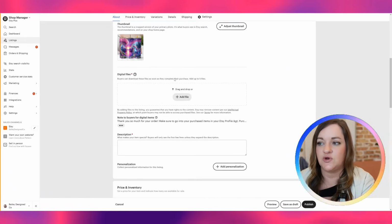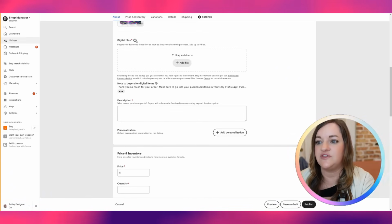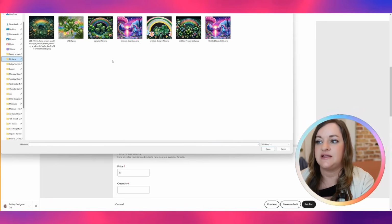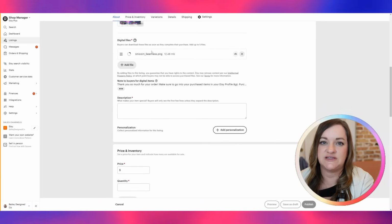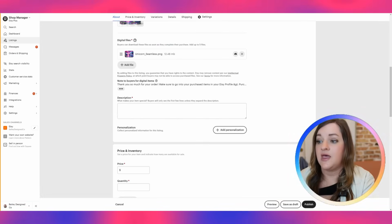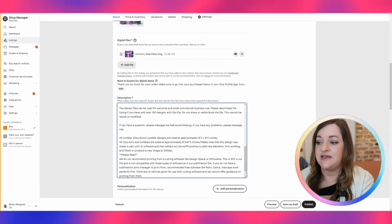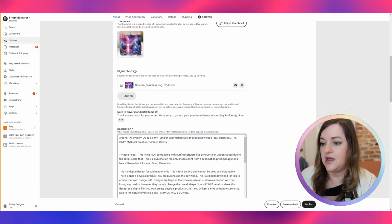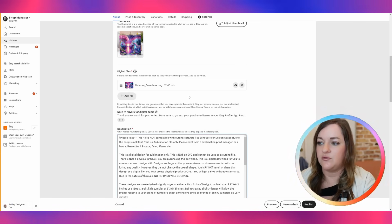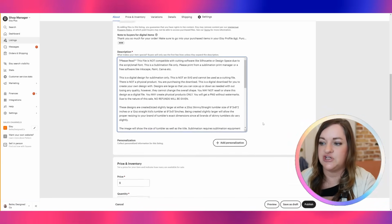So next, you'll just want to add your digital file. So this is the actual file that the customer will receive. And so when they purchase this and then get the link to this, this is what they will be downloading. Again, all of my descriptions basically look the same because they are on a pre-built template. And so this would already be over here once I pushed it over.